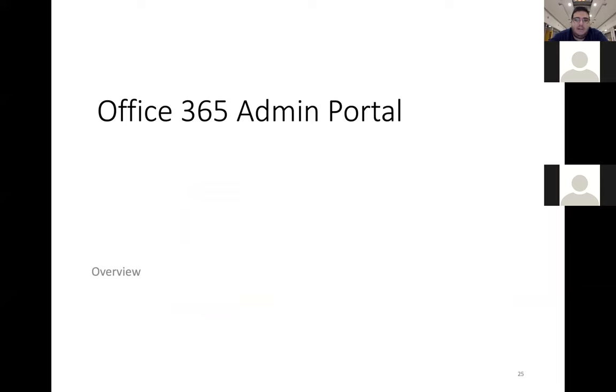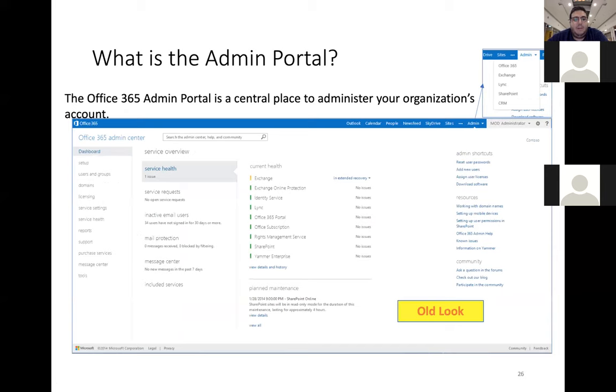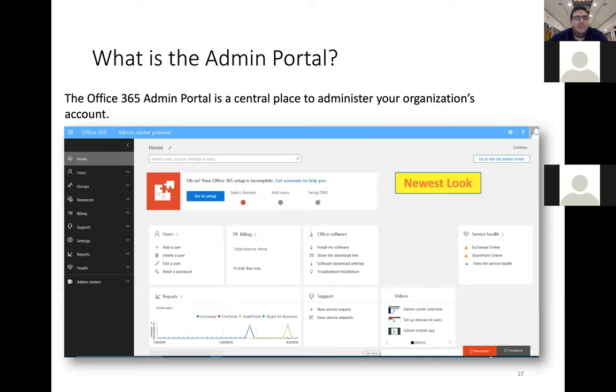With Office 365, it's all administered in a background admin panel. The admin portal gives you access to all the back end. Not everyone in your organisation will have access to this — only people you deem as needing access. Harry asked whether the platforms are secure or could they have security issues and be compromised by leaky users.